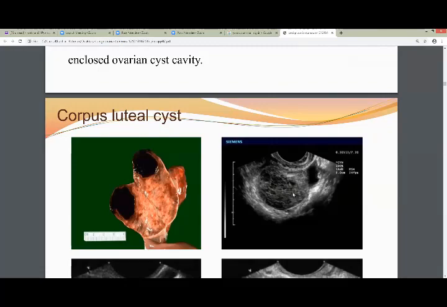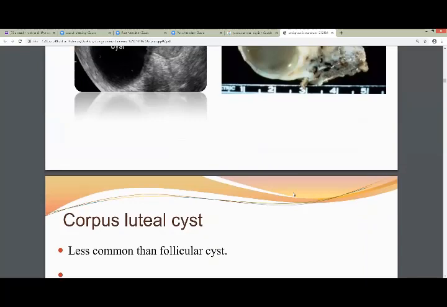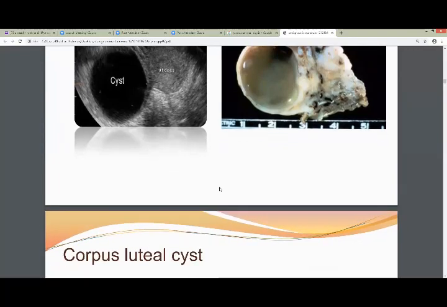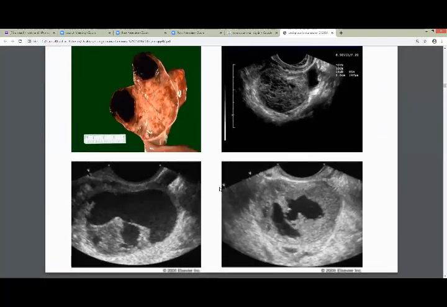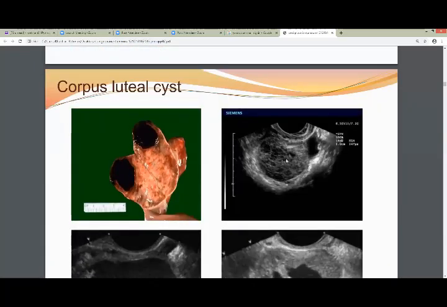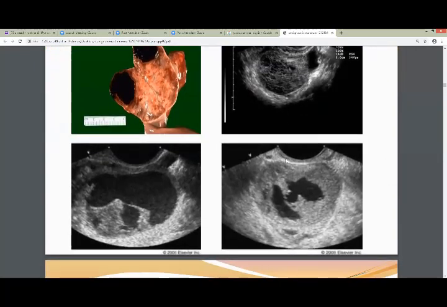This was a hemorrhagic cyst, which is showing hemorrhage inside the cyst wall. Its appearance is like this, as compared to the follicular cyst, where you saw the fluid was clear. In comparison to that, in a hemorrhagic cyst, the fluid was showing some ground glass appearance, or we can say fishnet appearance as well. So it's not clear, because there is hemorrhage inside it. You can see in both pictures like this.